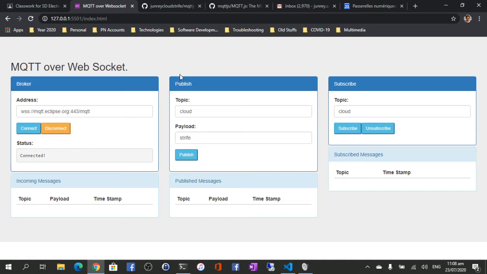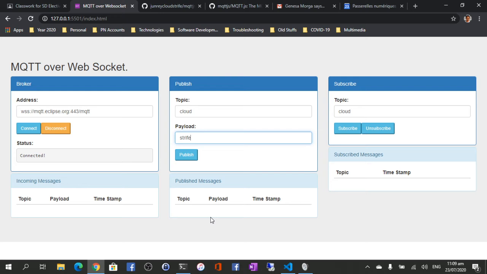The next one is for the publish. For the publish, I also have inputs for the topic and the payload, and then I have the publish button. Below it are the publish messages, and same as before, it has the fields of topic, payload, and timestamp.